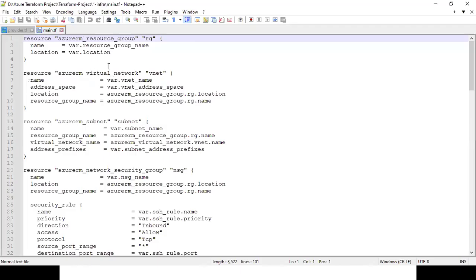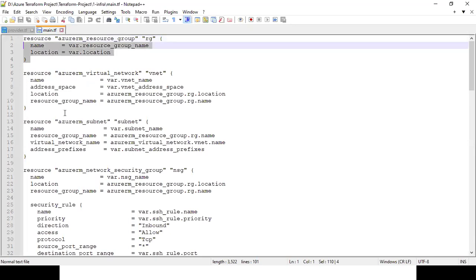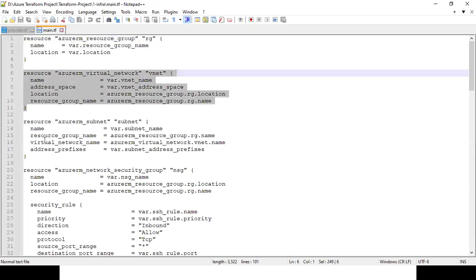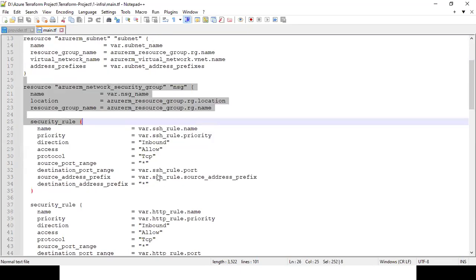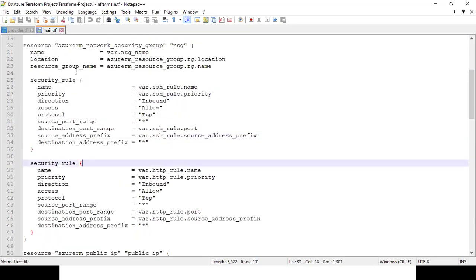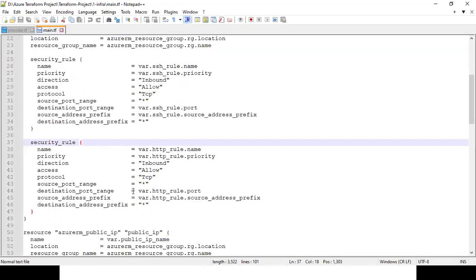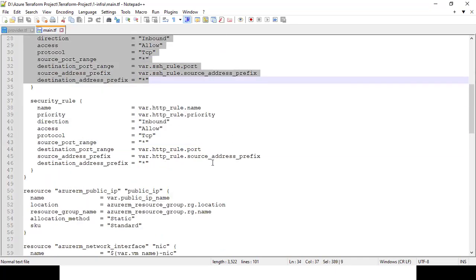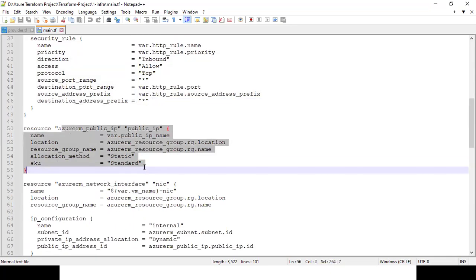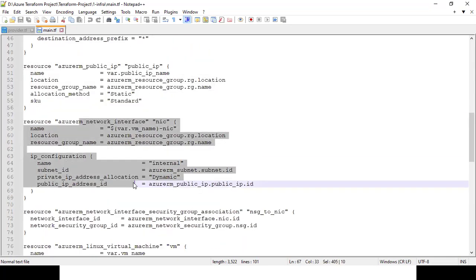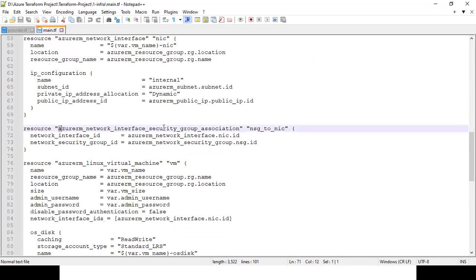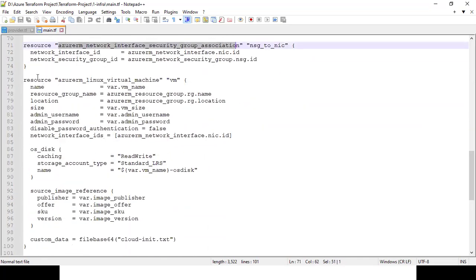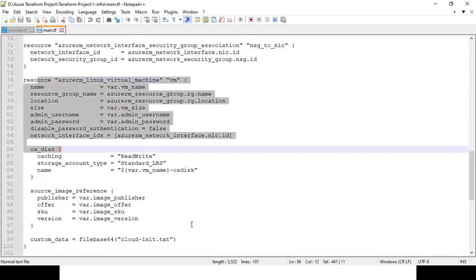In this one, we are creating a lot of resources. We are creating resource group, virtual network, subnet, NSG, and under NSG, we are enabling two rules. Those rule details are not given here. Then we are creating public IP, network interface, network interface security group association, and then the virtual machine.